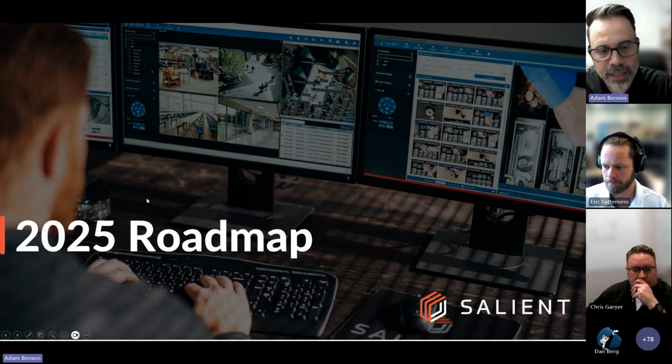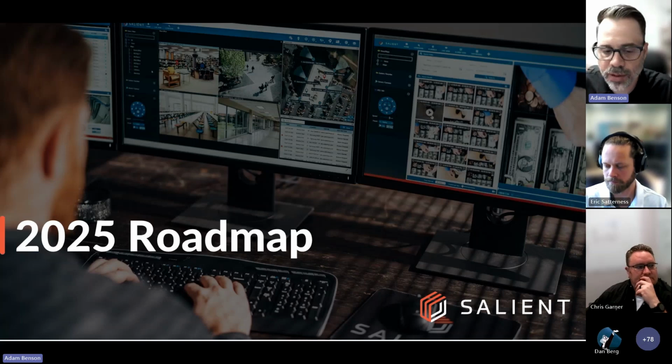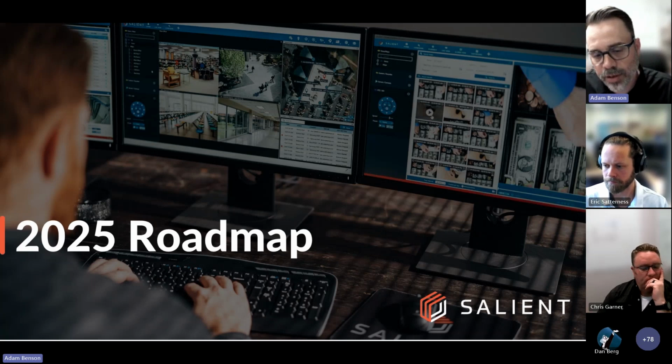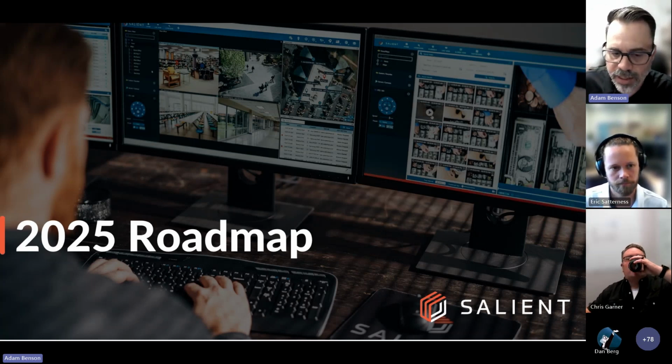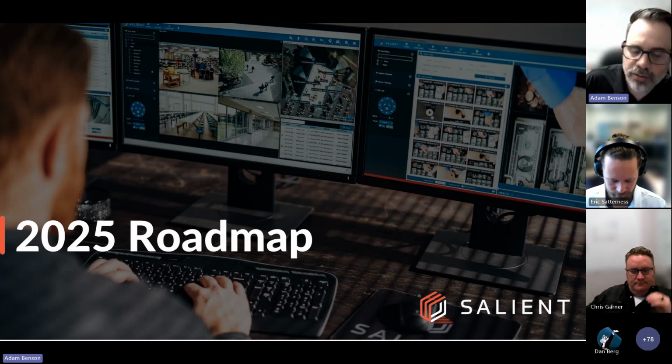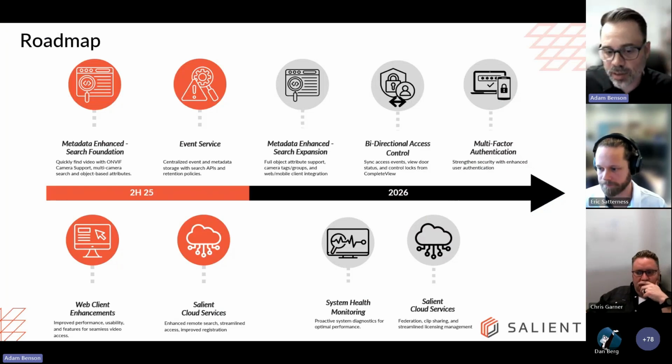So those were the things that are coming in 7.6. It's available, or will be available, towards the end of May, that we wanted to show you. Now we want to give you all a little look at what we're going to be working on going forward for this year and what we've got our eye on in terms of bigger initiatives for 2026. So let's talk a little bit about the roadmap.